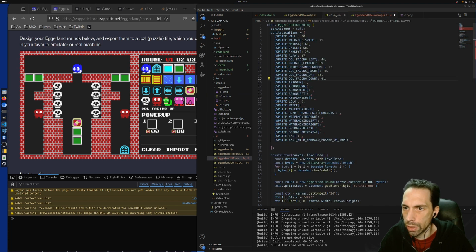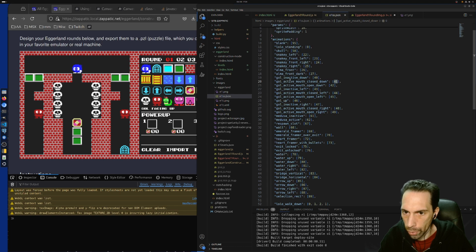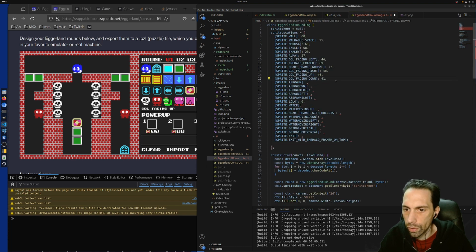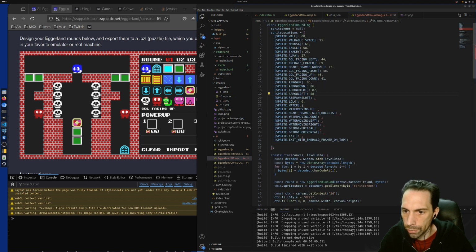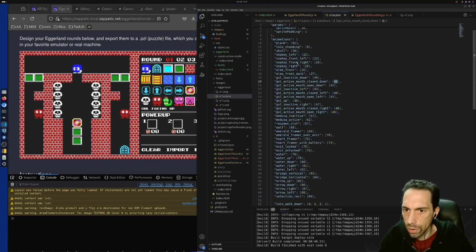Arrow up, down, right, left is 85 to 88. Up, down, right, left, 85, 86, 87, and 88. Arrow left, right, and then we have respawn slot is 67.